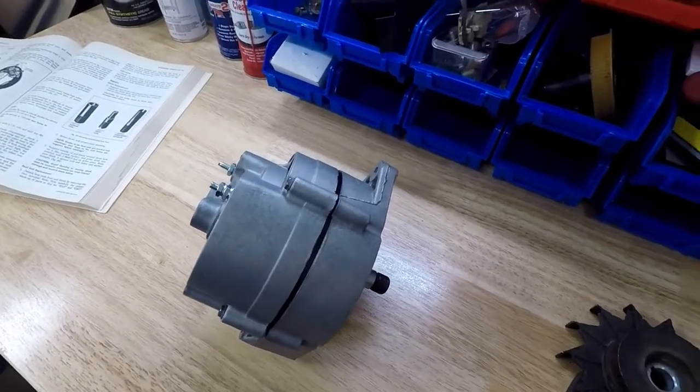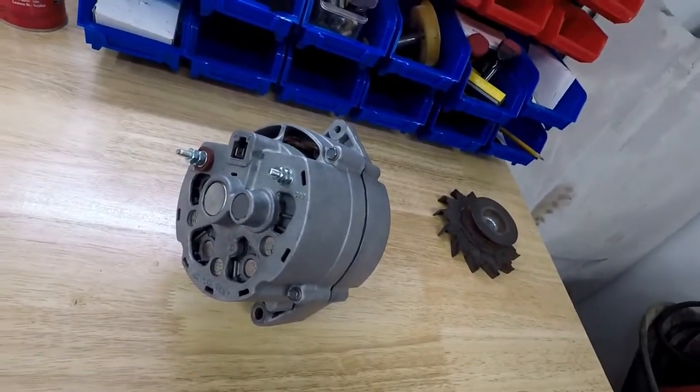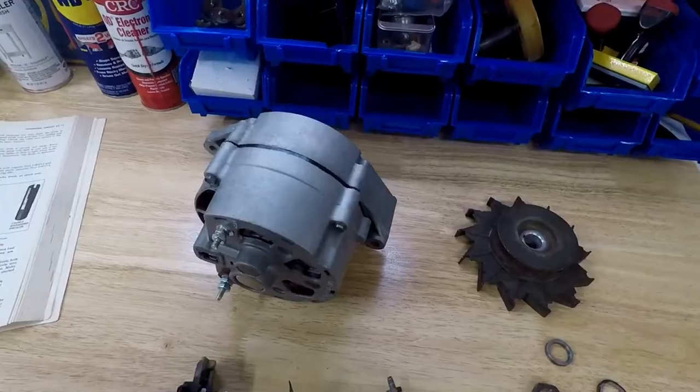It's a Super Chevy article that went through restoring an alternator. It didn't say how it did some of these things, so that's why I want to make this video, to point out a couple extra tips to you guys, so that way you have the full set of instructions and you can take what you want from it.